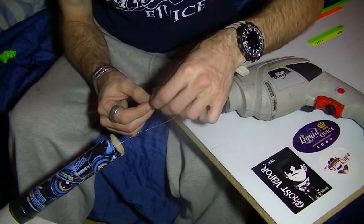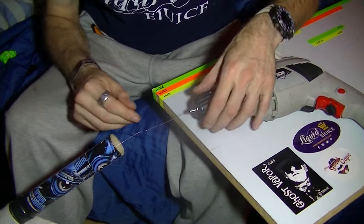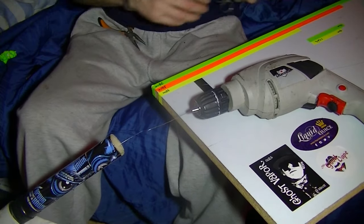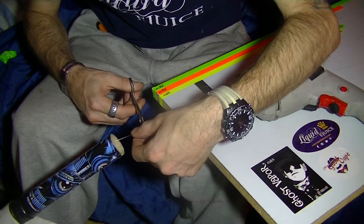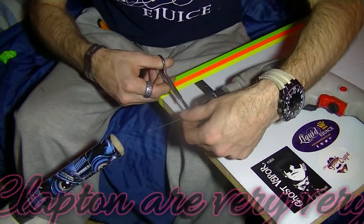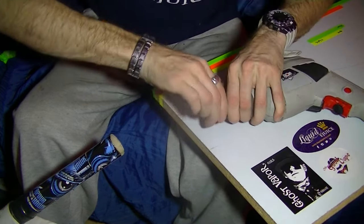Got my macro Clapton that broke, but I got long enough. What I'll do is I'm gonna cut this part and I'm gonna do the other one. We don't need a second one, but since I broke, I'm gonna keep making it.